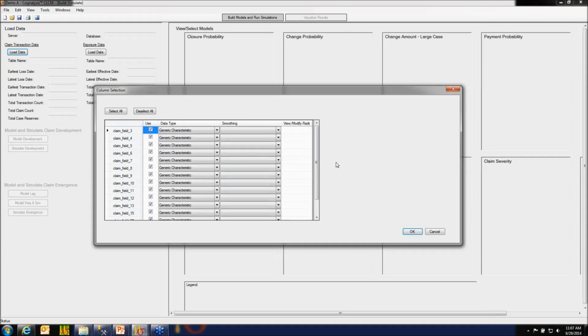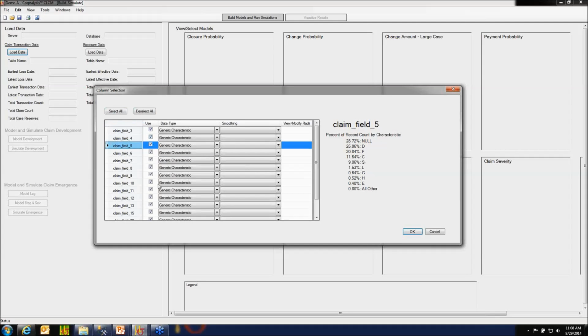And then it's showing us all the other fields, the fields that weren't mapped to specific things that we need, like the date of loss and all of those that you saw on the previous screen. These are additional fields that are of potential value, and you can click on them to actually see information about them, how much is in different categories. If you don't know what a particular field is, you can see some information about it right there.